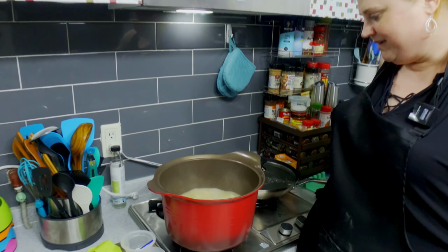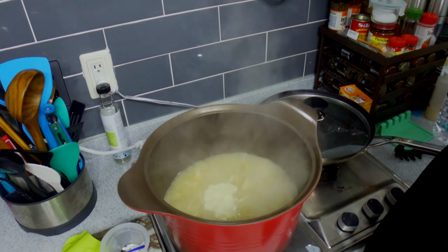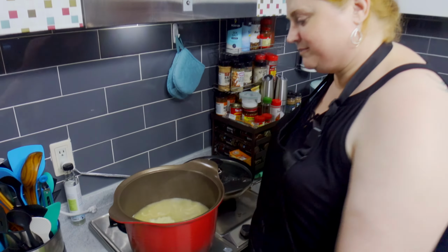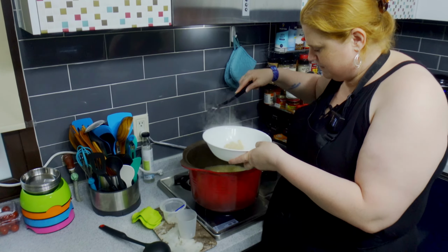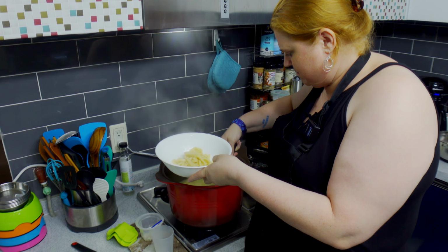And now, we're going to turn the heat up and let it boil. Here we go. I've never made my own pasta before, so. Me either. This is our first noodle experience. We've never made our own noodles before. So we gave them another 30 seconds or so in the water. We tasted them. Tastes good to me. So we're gonna scoop the noodles up, and we're gonna put some broth in there, and then we're gonna go to the table to finish it off.